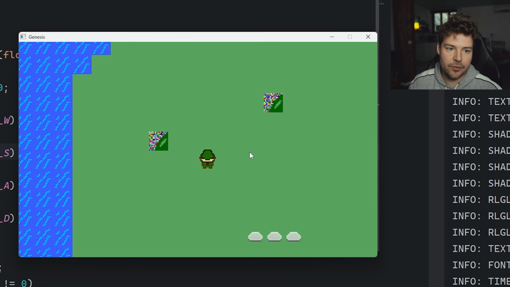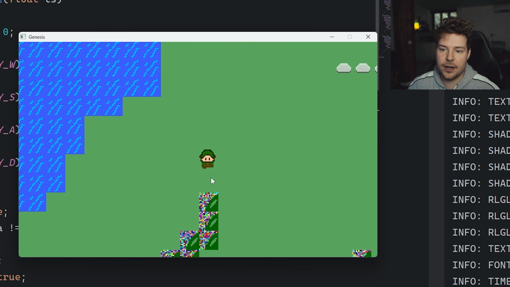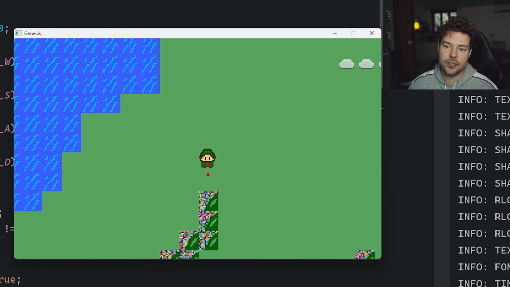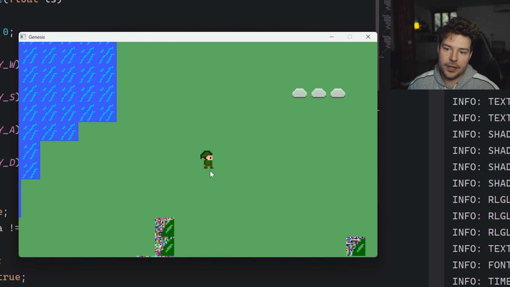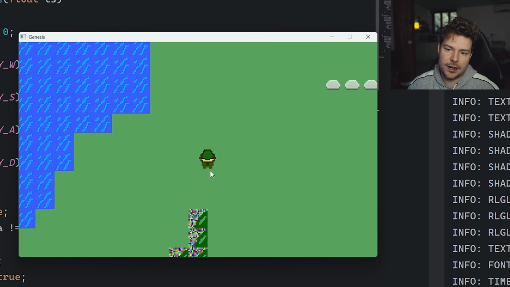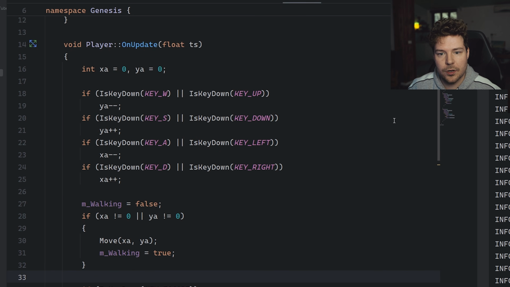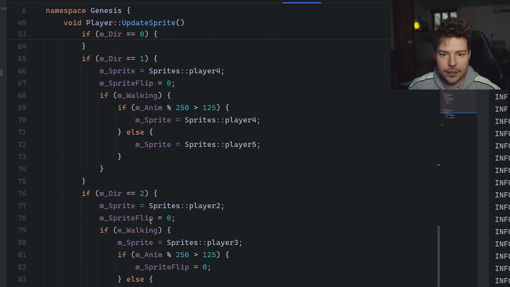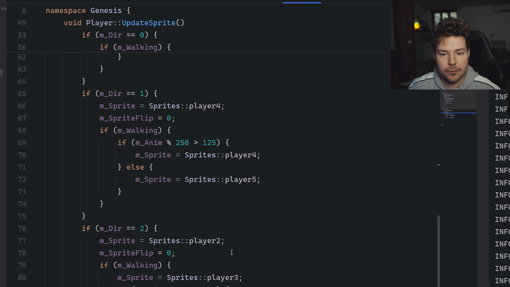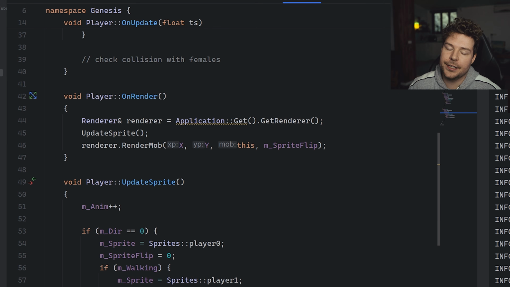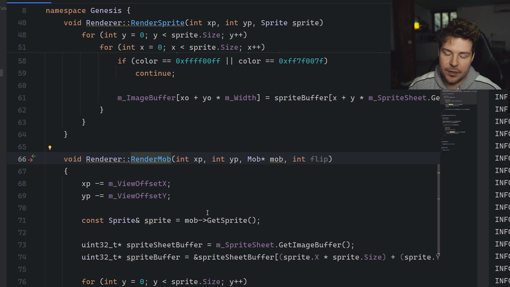Okay, cool. So we can move around. You can see that it changes to the right animation. It just doesn't play the animation because we're not flipping the sprite. And also the direction is almost correct. Going left for some reason doesn't work, like as in doesn't do the right thing. That's a bit weird. I would have thought that would have worked because it looks like I copied the original code. Oh, because going left requires sprite flip. That's why, because it uses the same sprite, but it flips it.